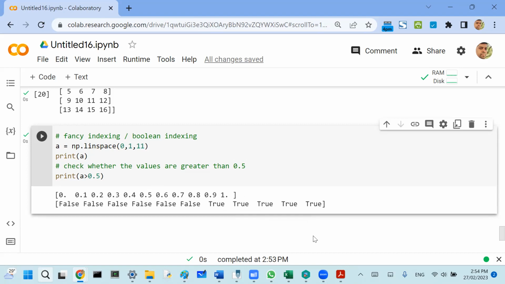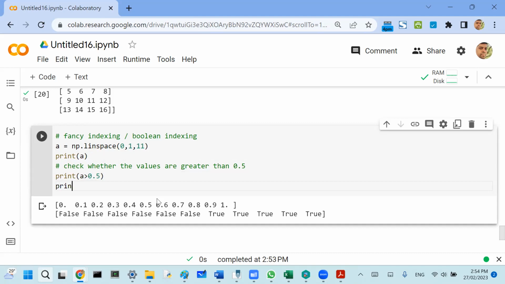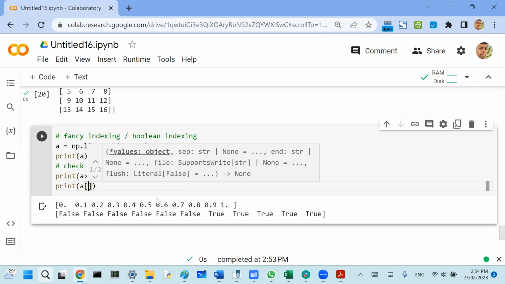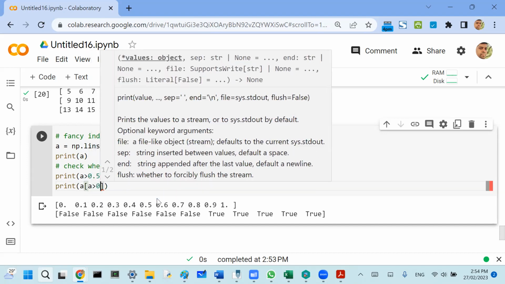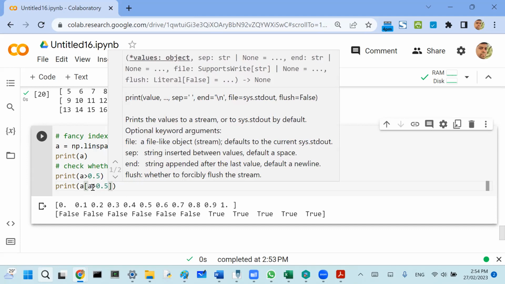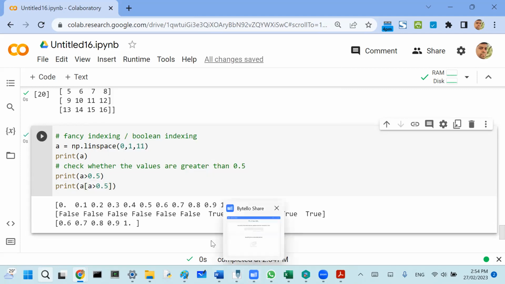Let's say I want to get only those values. Since now we have the index, whether it's true or false, the trick we can use is to put this condition in place of the index in A. When you put it in this form, we use the true or false indexes for whether the values are greater than 0.5, and that will retrieve only the values greater than 0.5.